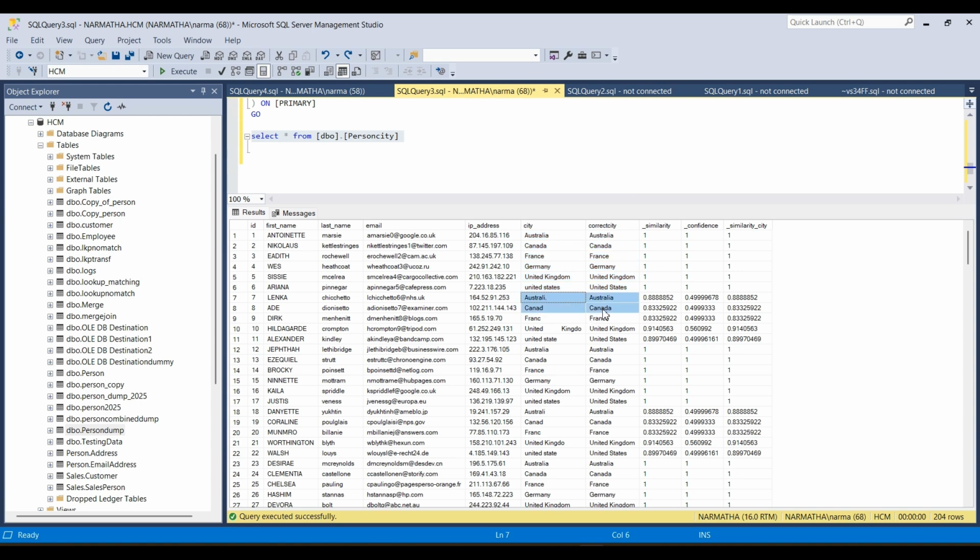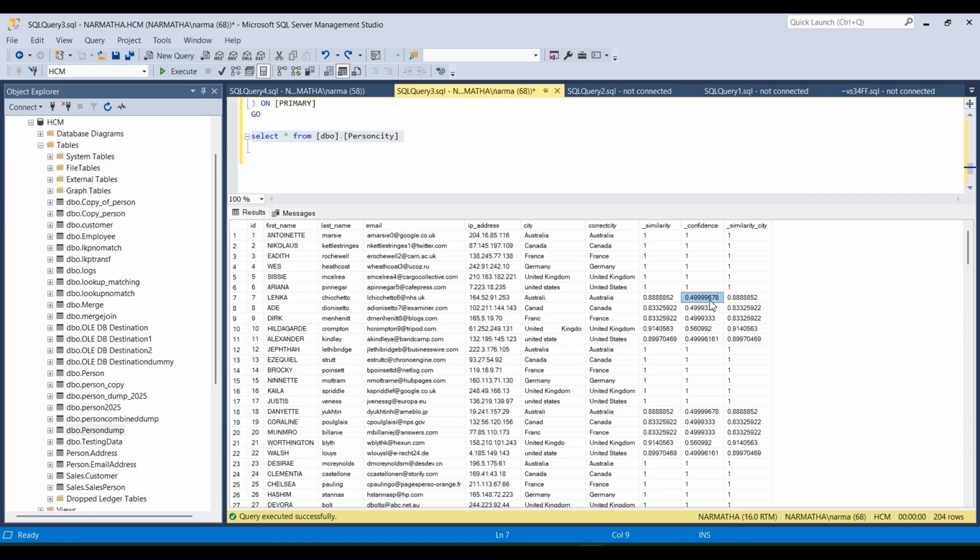But here you can see the city name Australia with a dot. This is the correct city we picked from the reference table. So the similarity is 88%, and the confidence level is given as 0.49.